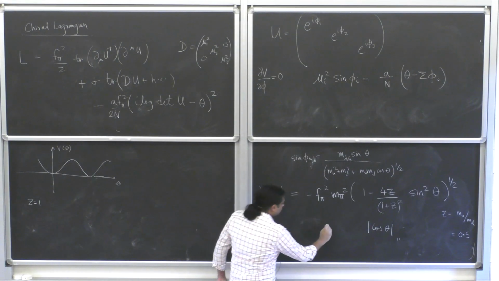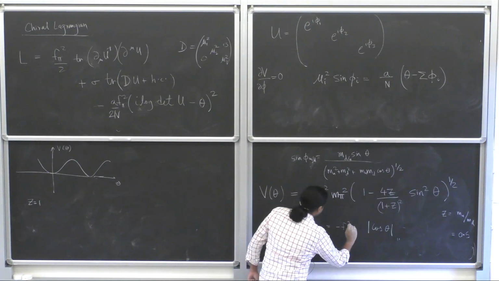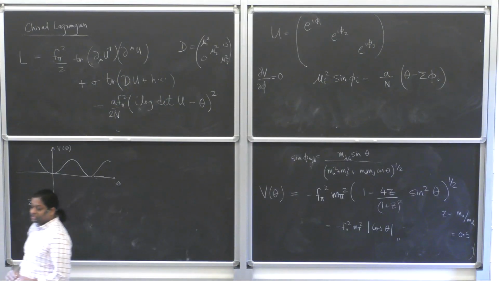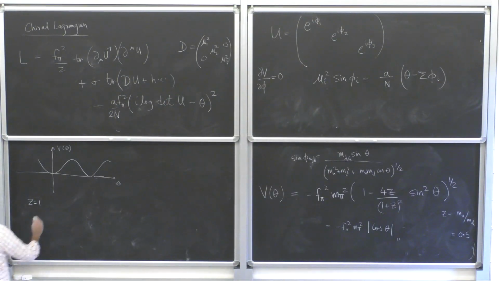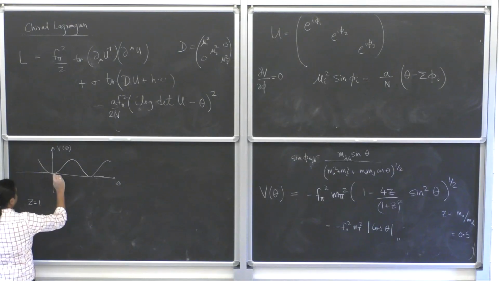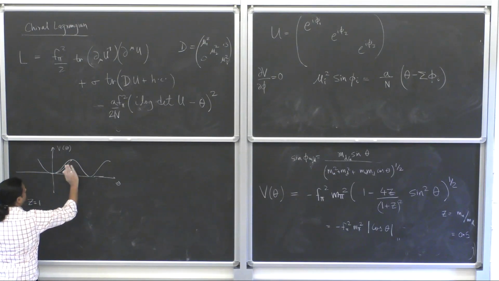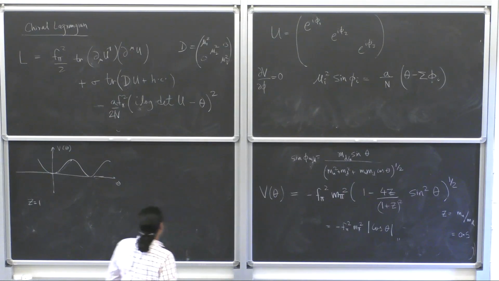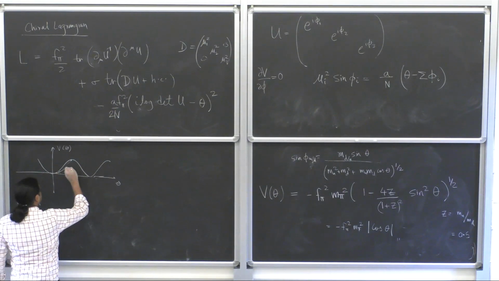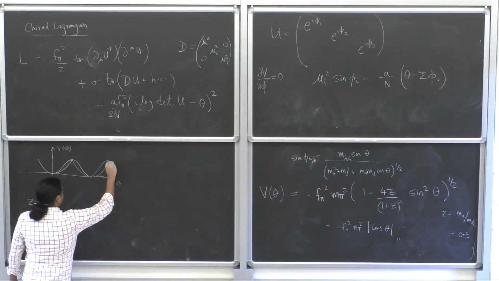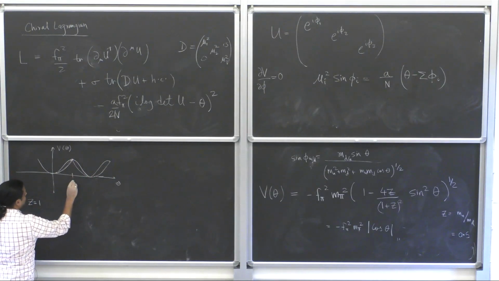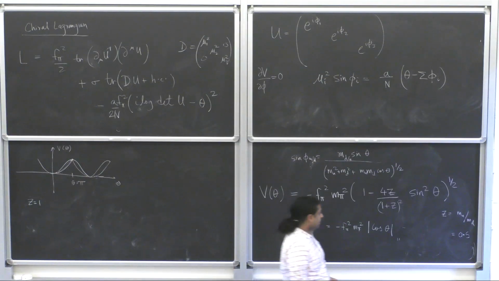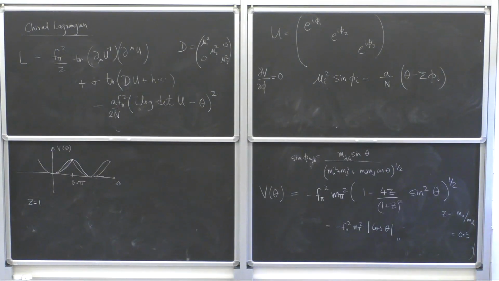So the potential at z equals 1 has this interesting feature where it's actually like an absolute value potential. So if I plotted that, what I would get is, maybe red is different, I would get cusps at theta equals pi in the vacuum energy. Okay, just plotting absolute value of cos theta in this potential.